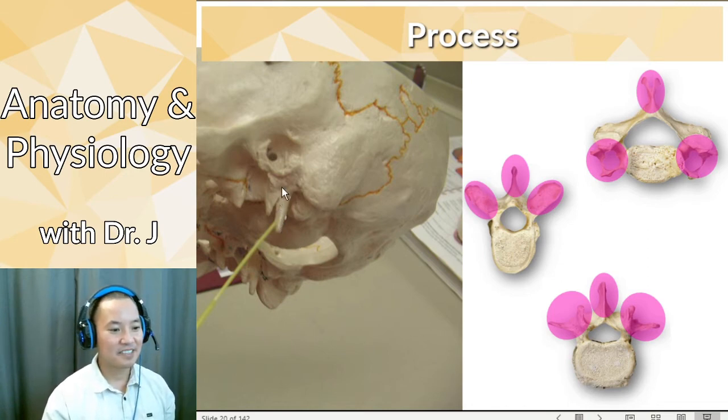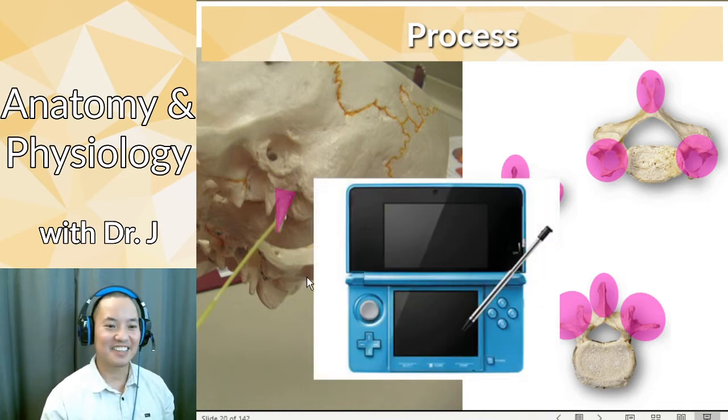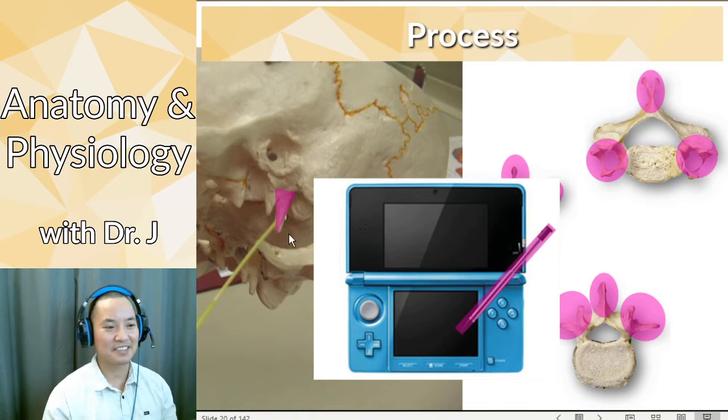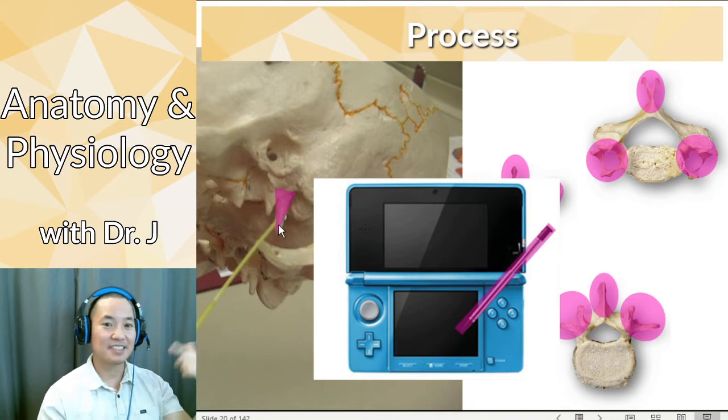And this one's very interesting in the anatomy lab. This is what we call the styloid process. And back to like the days of the 3DS and Nintendo, what do you call this? You call it a stylus, right? I think it goes back to ancient times, was it the Sumerians or Mesopotamians? They used the stylus to write. But we know about this more like, okay, if we have a stylus on our 3DS, that's the little pointy thing. That's why we call it the styloid process, because it's that little pointy thing that sticks out. So again, a process is something that sticks out.